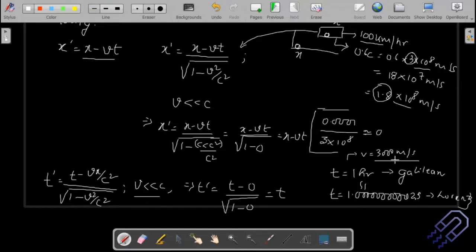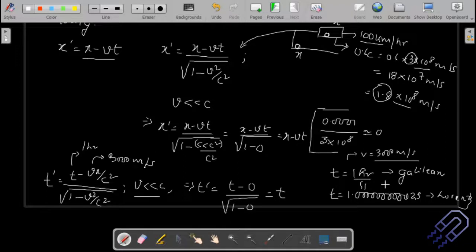3000 meter per second is also very low. In general we might think that it's very high, but it's very low. This is the speed of maybe a fighter jet, which leaves the speed of sound behind because it travels faster than the speed of sound. The speed of sound is much lower compared to the speed of light. So we can do the calculation and see what is the time, and you will see this will be very close to 1 hour, because t is 1 hour. You can take this as 1 hour, and you can take this as 3000 meter per second. Do the calculation, you'll see that this will be something like this. So there is no logic, so it's very low.